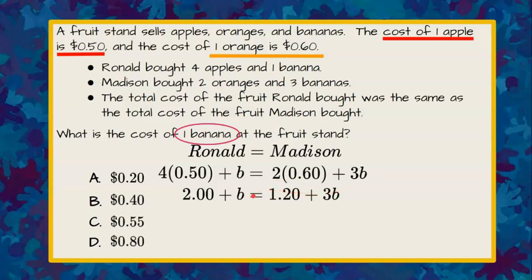Now we have variables on both sides. Our first step is to collect variables to one side. I'm going to subtract b from both sides to collect my variable terms to the right. You could have also subtracted 3b from each side, but I like to go to where the variable is largest.